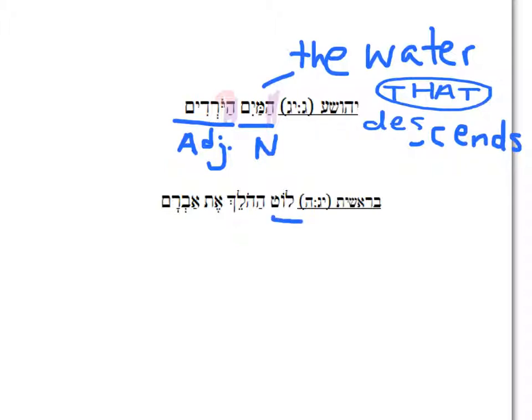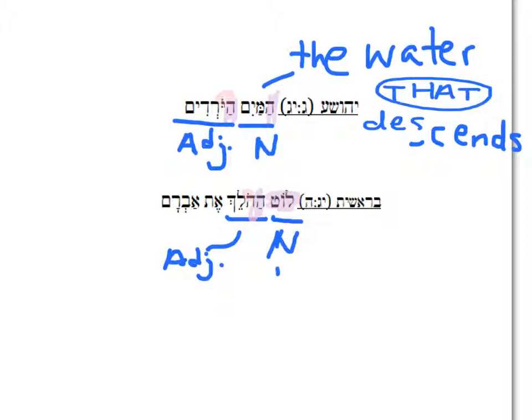And when I look at the next example in Bereshit, again I see the first two words. I have a noun, lot, ha-holech. I have my participle that's functioning as an adjective. So notice that I have that O sound right in the middle, holech, rhymes with shomer. And notice that they're both definite, they're both specific. Lot is the name of a person, so that counts as definite. And my second word has my ha, from my ha-ha. So that tells me that it's specific. I have the definite article, okay?